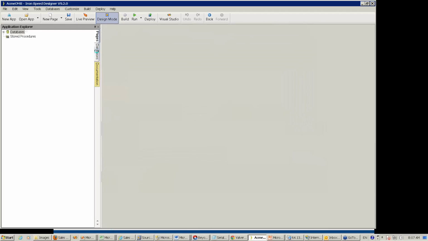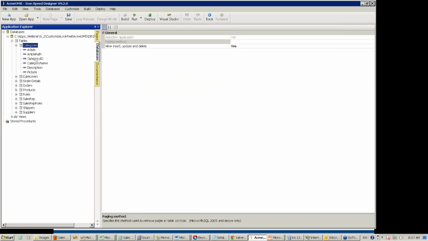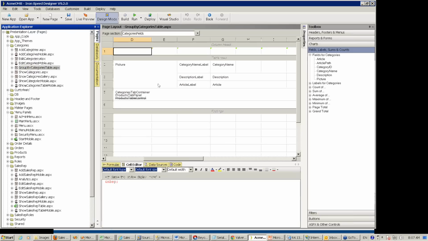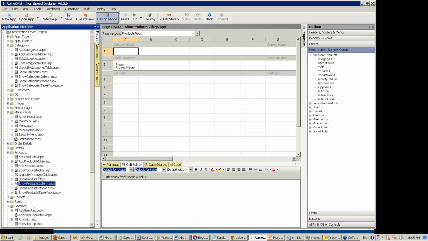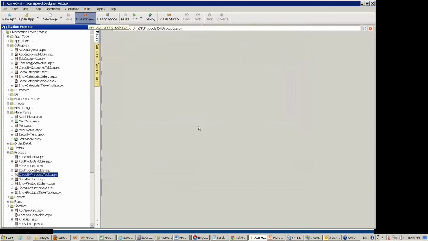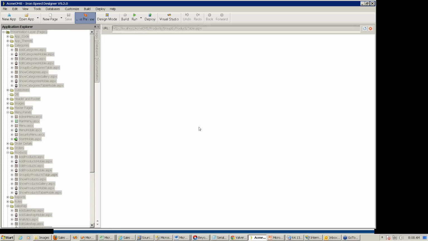In the schema, if I look at it, the database tab allows you to look at the schema, these are the field names. You can see that this schema has names with camel case notation, such as article path with a capital P, category name with a capital N. Why is it important? IronSpeed Designer will recognize that, for example, category name is in fact a compound label, and it should not necessarily be shown exactly as it is. Let me go to this page and have a look at it.